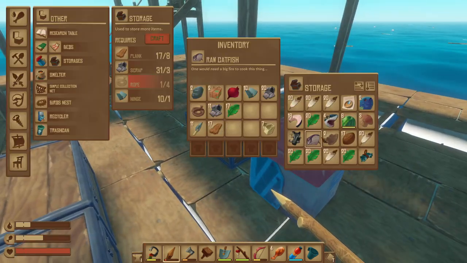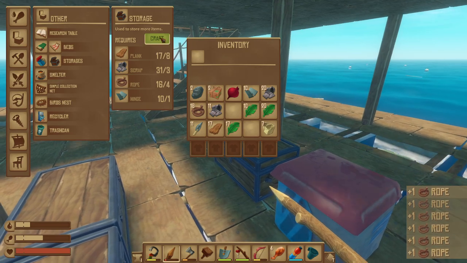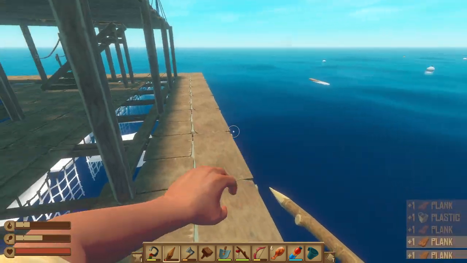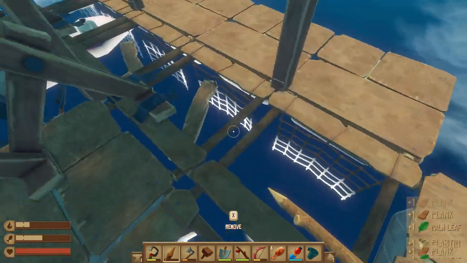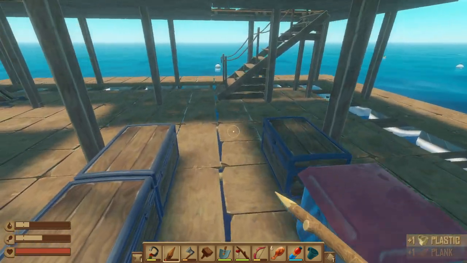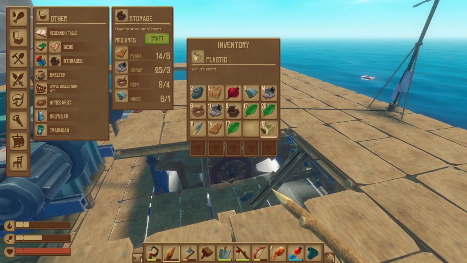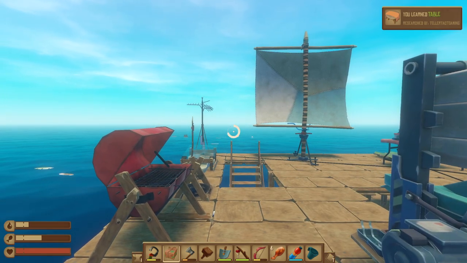We need some rope. That, we need all of that. One, two. Yeah, so we will be making a storage area, which I'm not entirely sure of where I'm going to put it. Maybe up here somewhere, maybe in an enclosed room, and I'm thinking of having a third floor actually.